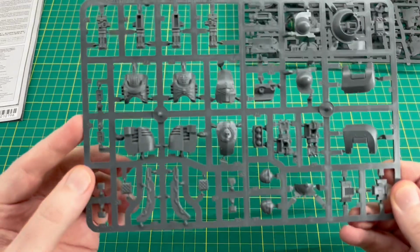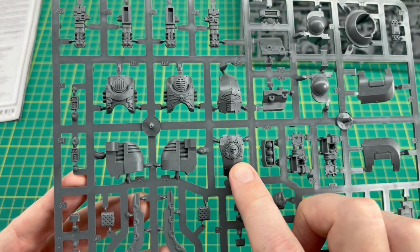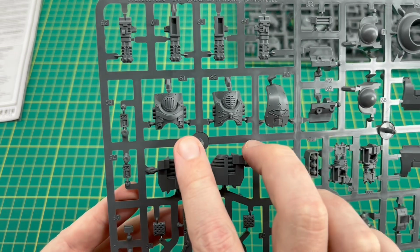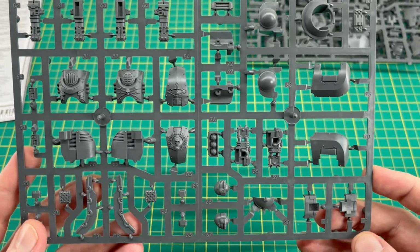Next up, we've got some body options and some of the Carapace mounted weapons. So that's one of the cod pieces. We've got a Loyalist version there, and then we've also got a cod piece with the Traitor symbol. 2 chest pieces, so we've got one with some scroll work and then one with some lightning bolts there, and there's another one on one of the other sprues which we'll check out in a second.